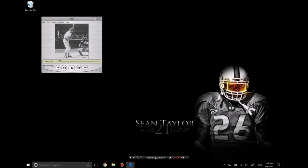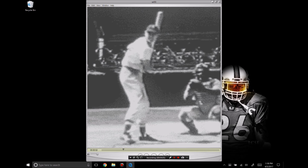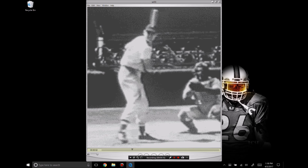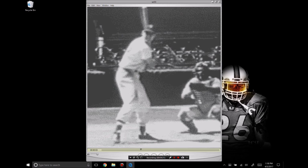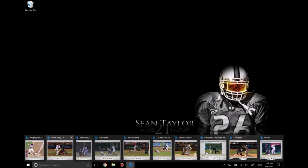Here's Ted Williams. You can see already the elbow behind him, and we're in probably the shortstop view. We're not even in the pitcher view. And you can really see the lower body lead the movement. So he gets a big inward turn here. That's not necessarily something I'm against, but it's not something that I would teach, to counter rotate this much. But you do want the elbow to draw back, and you definitely want two eyes on the pitcher. So that's Ted Williams. Let's take a look at some more guys.